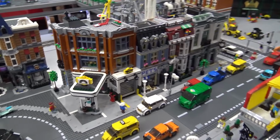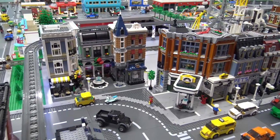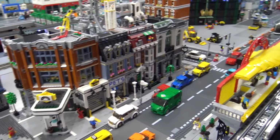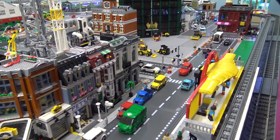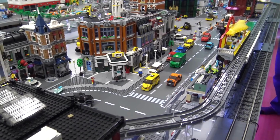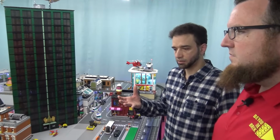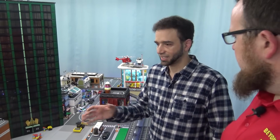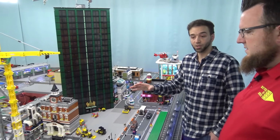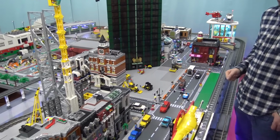But that street previously went straight through from one edge of the layout all the way to the other, which was the most efficient way to do it. It had the fewest turns, which take away space for building. And I was really focusing, and have been really focusing a lot this whole time that I've been building this, up to very recently, on maximizing space, knowing that I'm always going to want to build more than I have room to do. So how can I get the most into whatever space is available?